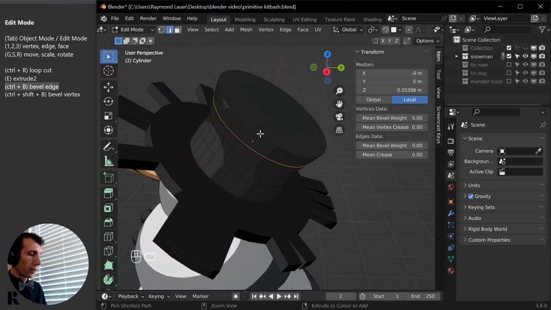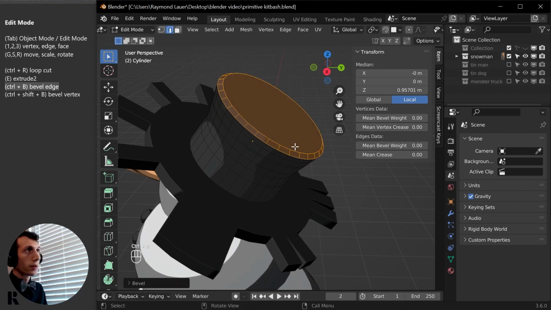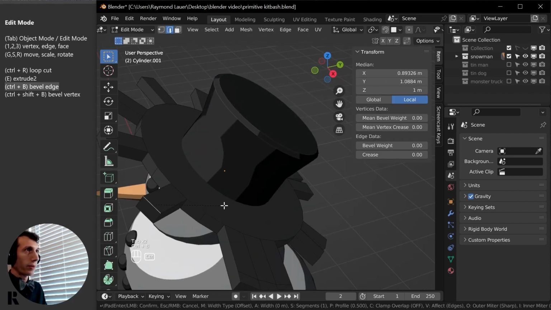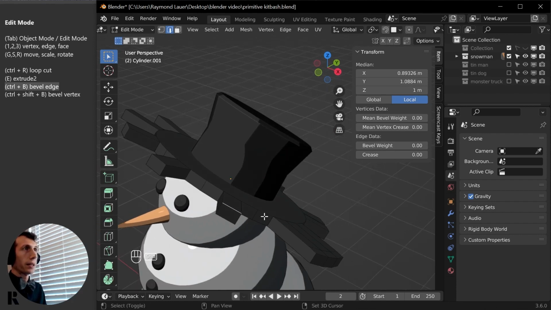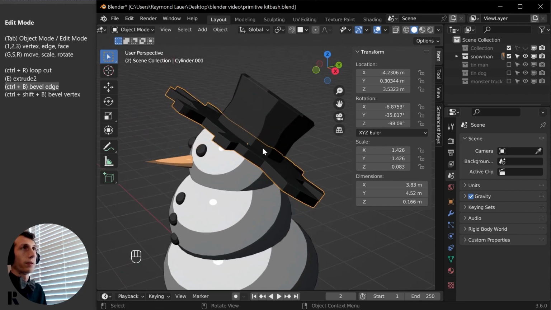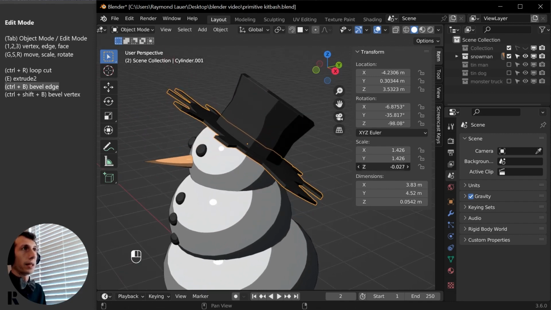And you may get something happening like this on your computer as well. So that bevel looks okay, but you can see that on this bevel is really squished. Like it's not actually beveling well. And that's actually the problem of the object scale here. Since I squished this, now the scale of this is 1.4, 1.4, and 0.083. And so this is really flattened in the Z direction. You can see that here.